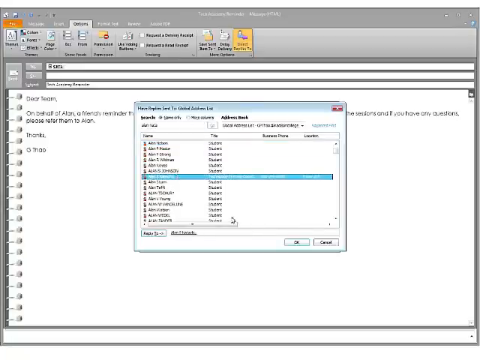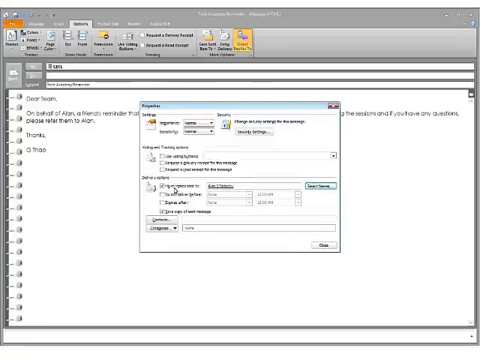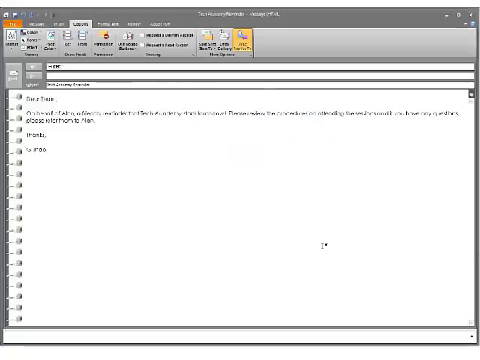There he is. Click OK. Now all replies will go directly to Alan instead of myself, although I'm the one sending this message. I'm going to go ahead and click on the Send button to do that.